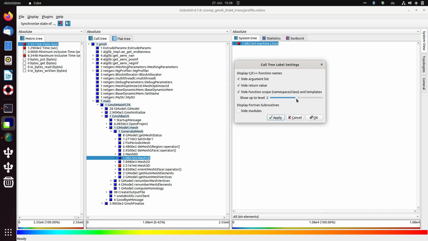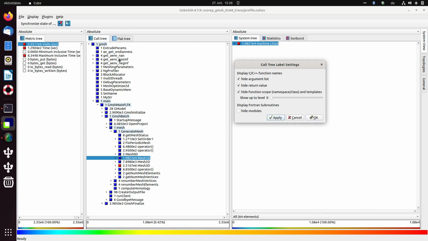then here we see that the namespaces are gone, and if we are not interested also in class names, we can hide them as well. And then one obtains the call tree, which consists only of the names of the calls of the methods. Sometimes it is sufficient, sometimes it's not.